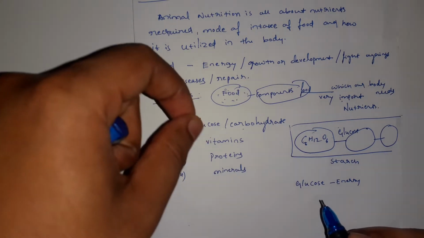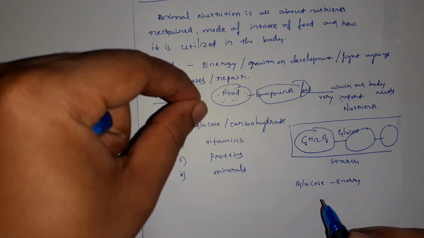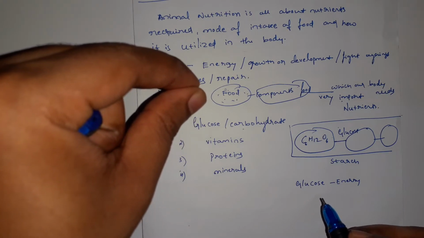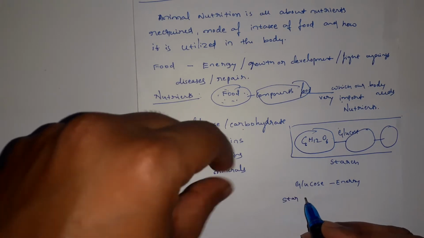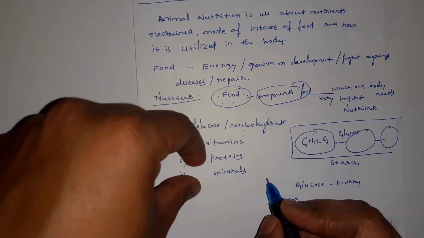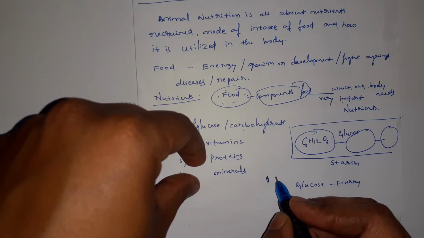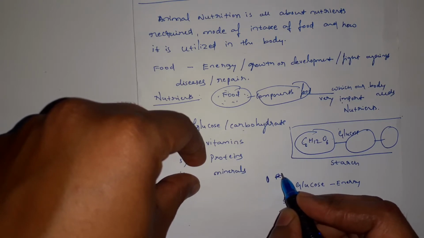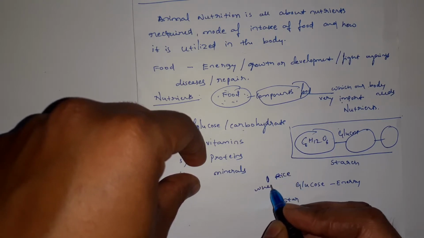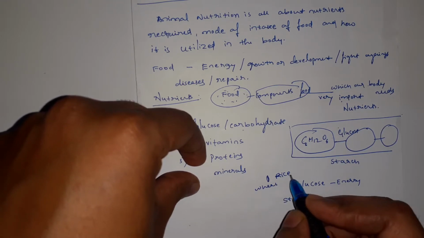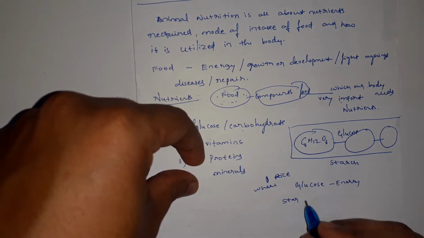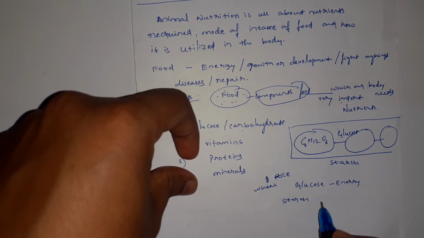rotis? They are made from wheat or other grains. In these grains, the food is stored in the form of starch. So let us take the example of wheat only. You can take the example of rice also. Here the plants store food in this wheat grain or in rice also, but in which form? In starch form. Now our body cannot convert this starch into energy.